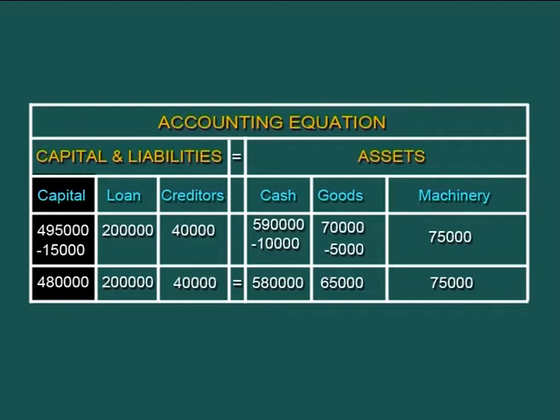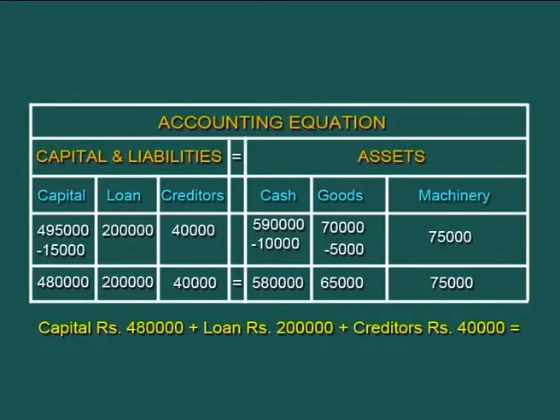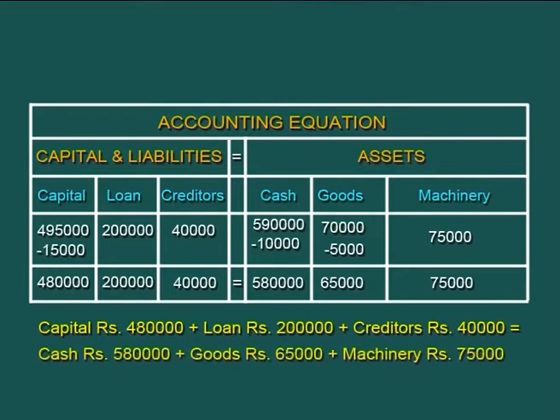Ultimately our equation remains balanced. At the end of these 10 transactions taken for a business, what we can observe is the sum total of liabilities and capital, including capital of 4,80,000 rupees and liabilities of 2,40,000 rupees, makes 7,20,000 rupees of total, which is also the sum total of all the assets that is there in the equation after these 10 transactions. So, that implies that our accounting equation is balanced even after these 10 transactions, and this continues for all the transactions of the business, that debit is always equal to credit.